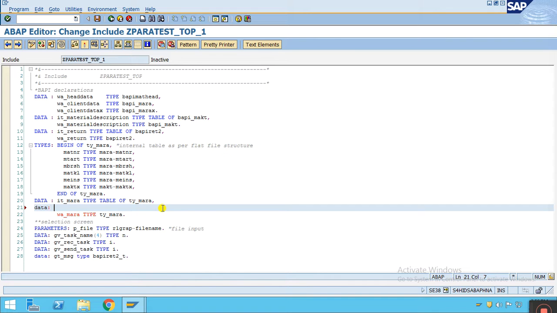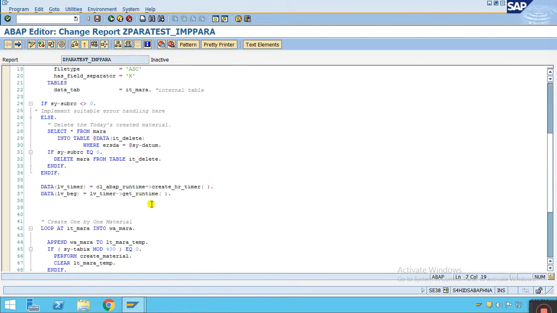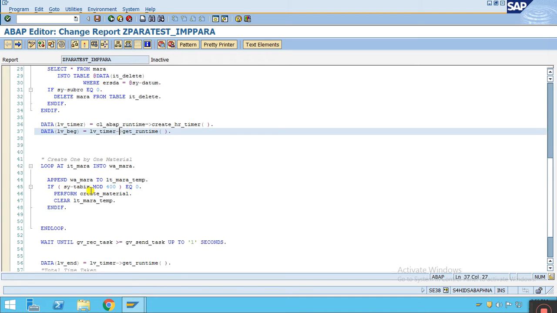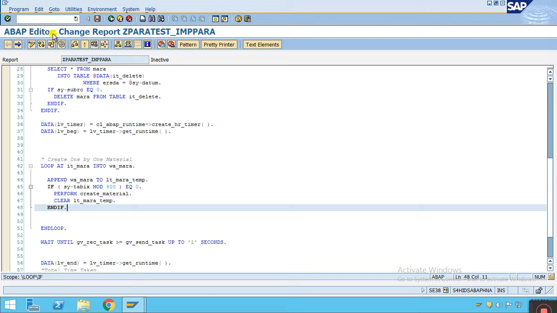Data is not required, we can use the chain operator, type table of ty_mara. Can we give the comma once again? It's fine now, just save it. We can go back once again and check if there is another variable which is missing. It looks good now.